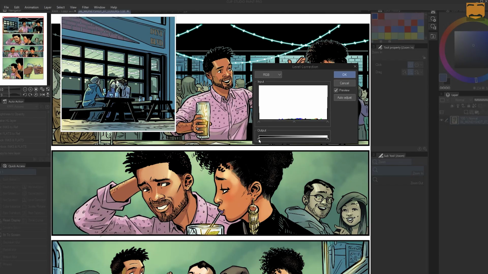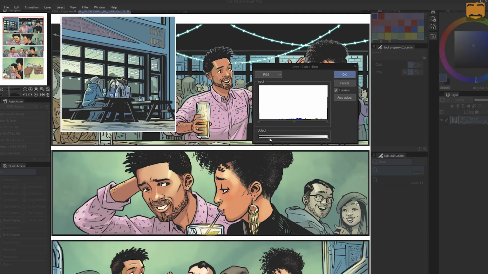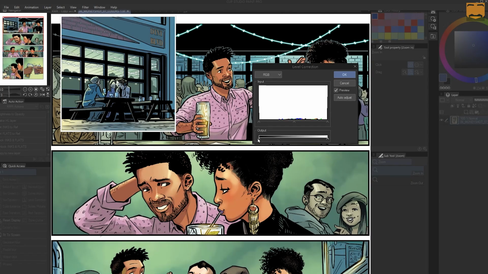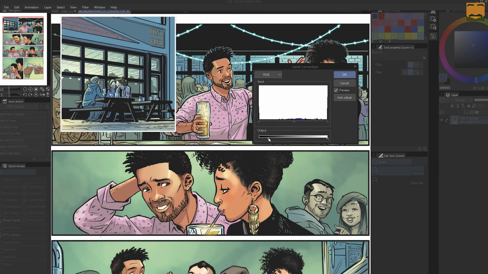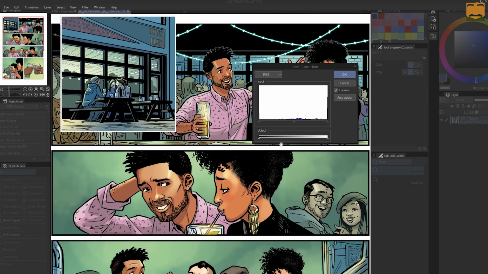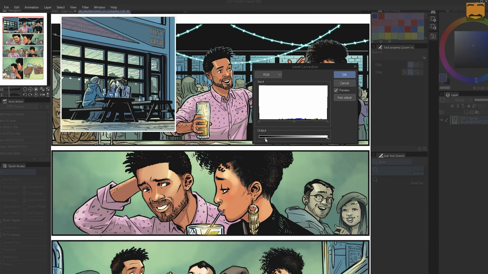This left side, when you pull it in, it's actually just limiting how dark the entire image can get. So when it's all the way over to the left, you're going to get deep blacks, but if I move it in, it's going to start lightening this to where it's only going to get as dark as what I've marked here. It's not something I use very much, but if I get to the end of an image and I realize that overall there might be some sections that are a little too dark, pulling this in to the right will sometimes help with that.